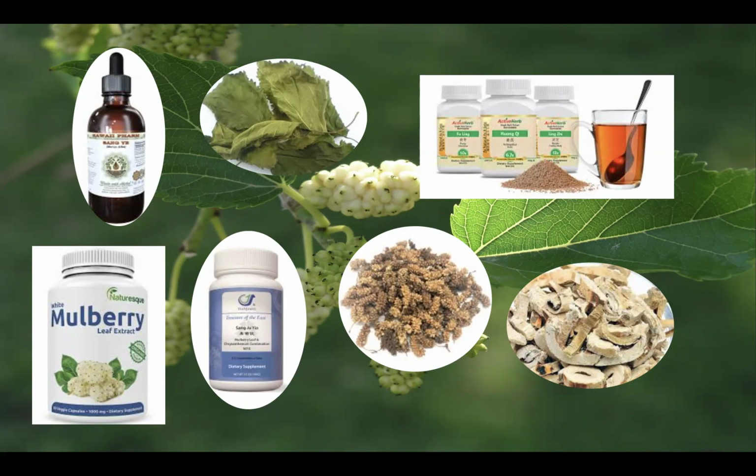Cooking Chinese herbs is an art, let me tell you. And people often complain they don't have enough time, it stinks up the house, et cetera. But these little powdered instant teas are just wonderful. You just add them to warm water, and you can get them all individually, the different plant parts, or as a combination. You can also find these in capsules. You can find single herb capsules. You can also find them in tincture form.